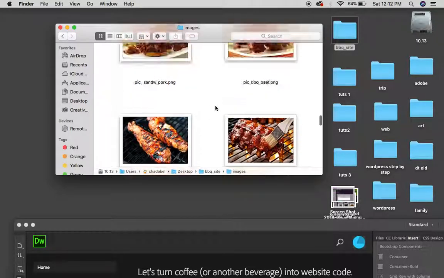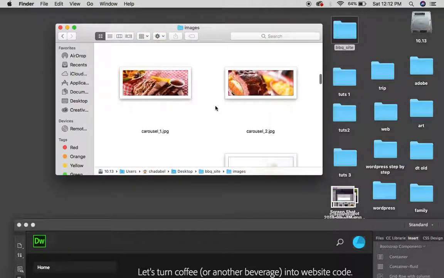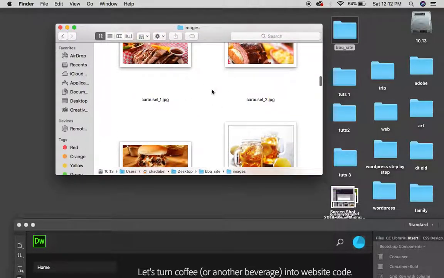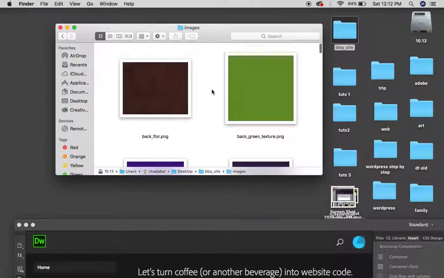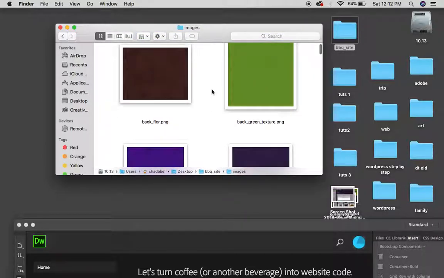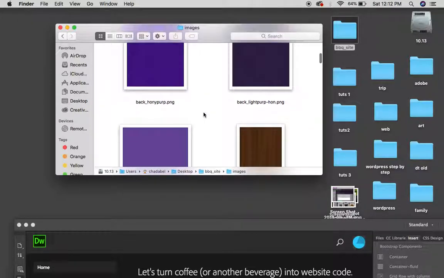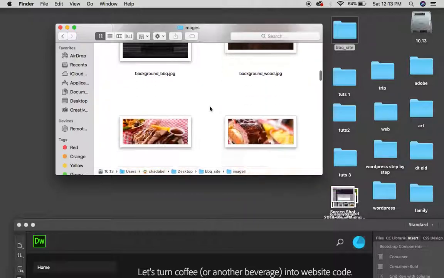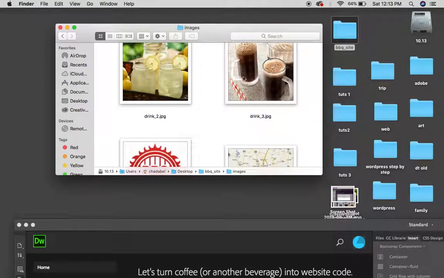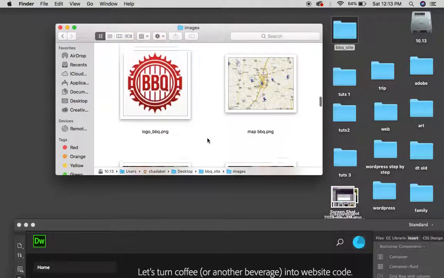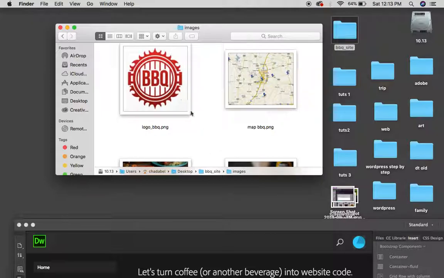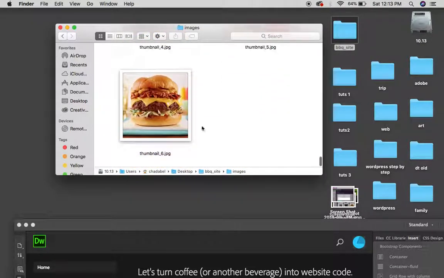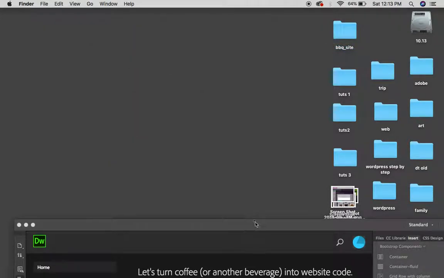Within that, I already have collected and resized some images. If I know what size I need them, like for these 3 images I may use in a slide carousel, I can resize them ahead of time in Photoshop or some other photo editing software. I also have some background textures and images that I've prepared, either through an online texture generator, or just finding some background images or creating my own. Some of these other images, if I know I'm going to use them in the same type of component, I want them to be equal sizes. You can resize them ahead of time or adjust them through your website. I also have a logo for my restaurant, and we'll also add maps and other elements. So that site folder is ready to go.